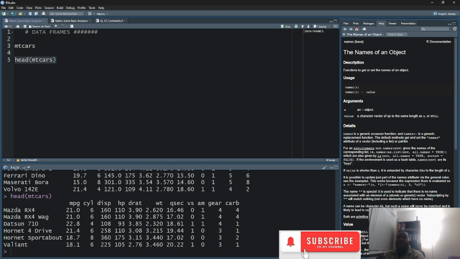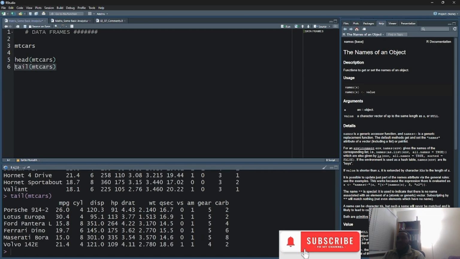So if you look inside the output, you have different types of cars and their various miles per gallon and all the other data that you have here. We have horsepower, we have the weight of the car and things like that. So that is what head does. Equally, you could also do tail, right? And tail will give you the last few observations of this data set. So it's a good way to start getting to know your data.